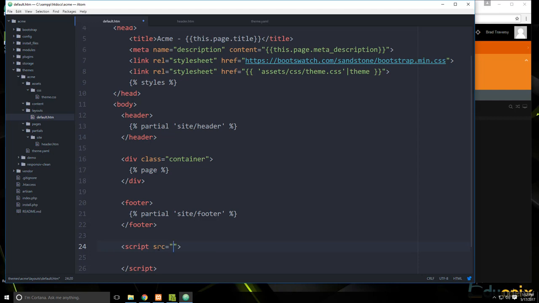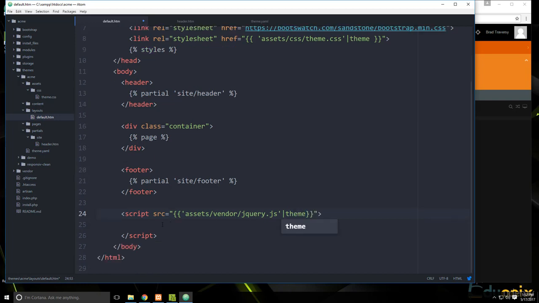The Bootstrap.js file, and jQuery is actually a dependency for that. And then also a custom JS file in case we want that. These are all going to be in our assets. So let's put in our double curly brace, and then we'll say assets/vendor/jQuery.js, and then we just want to add the pipe character and then theme.